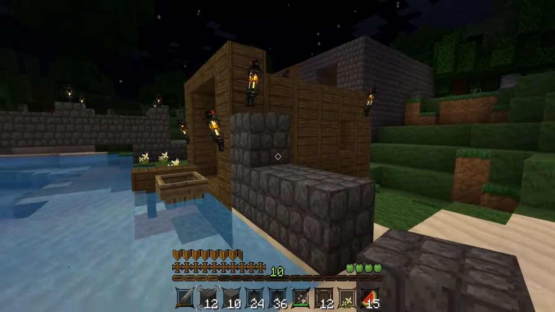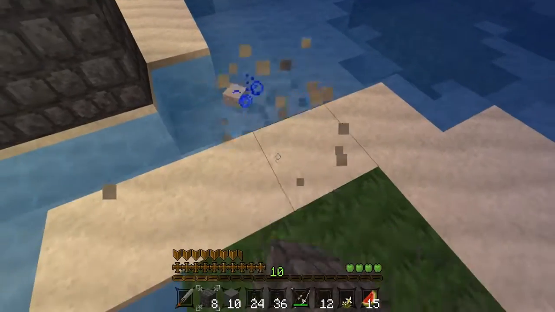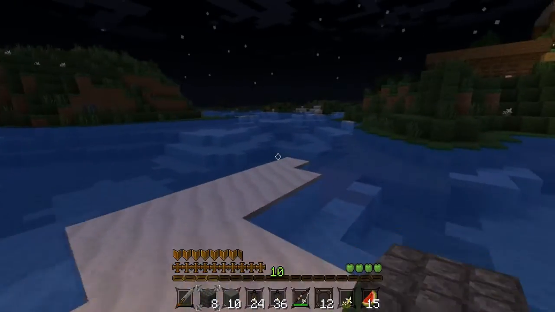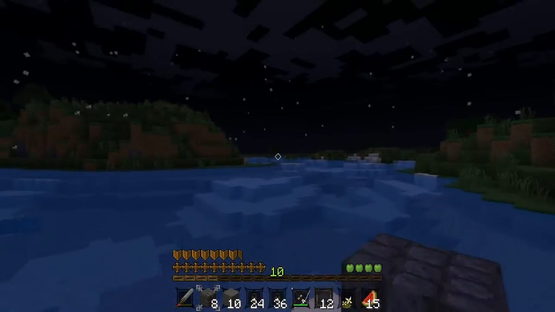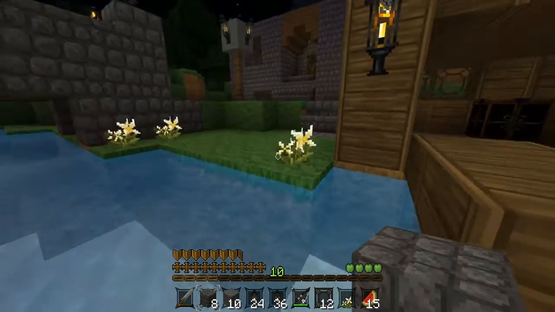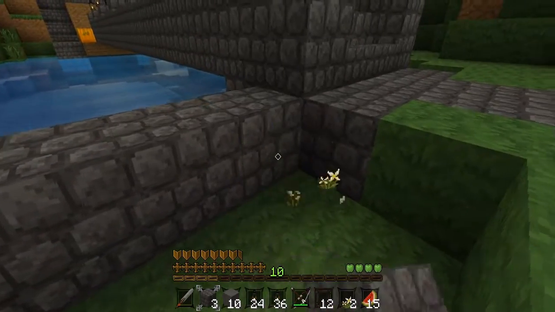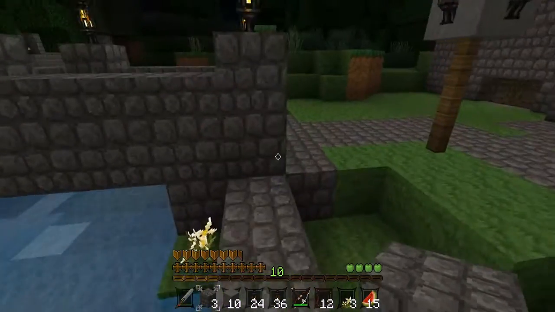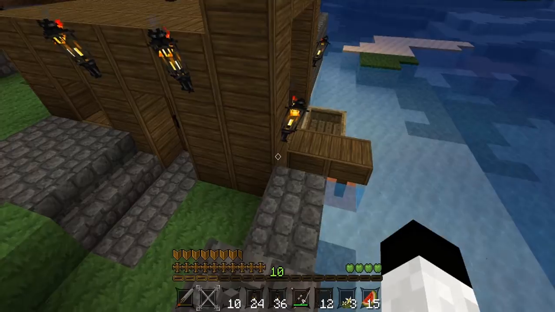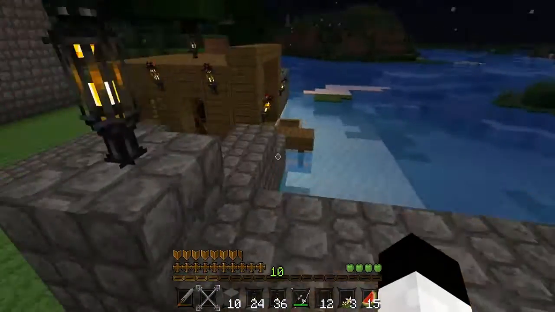I'm just gonna build a wall here so the mobs don't get to my boat and jump in and sail away. That should be awful, if they just take my boat and go to the sea and leave me out here alone. So, I'll take one more. No. Damn it. Yeah. Anyway, this looks awful, but we're gonna have it like this.